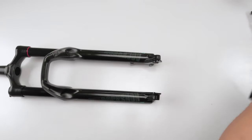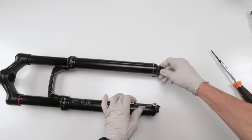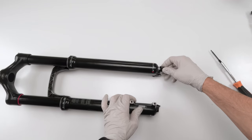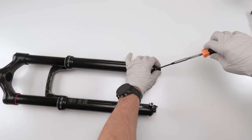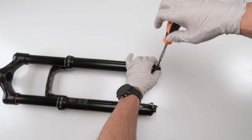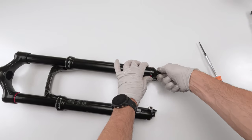Now we grab our rebound knob. Let's turn this guy over. We know we're in the fully open. We should be in the fully open position. Yes, we are. Make this guy easy to access. So you could either do them here or do them like that. I'm going to do it like that. Don't over tighten this guy. Finger tight. Literally, just finger tight. Make sure it works. There we go.